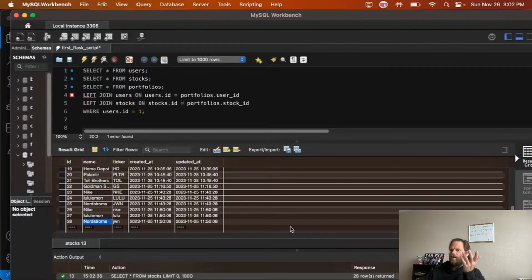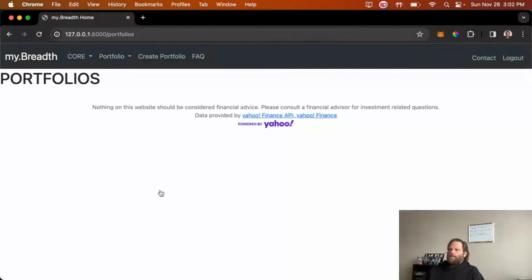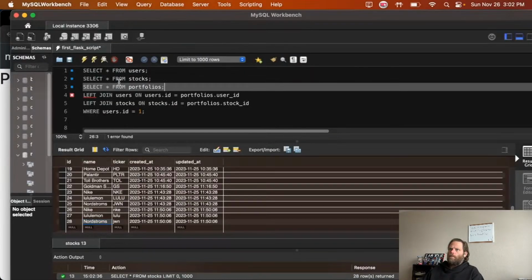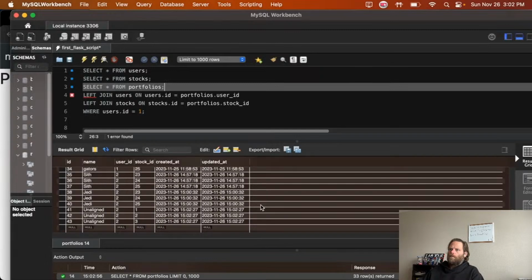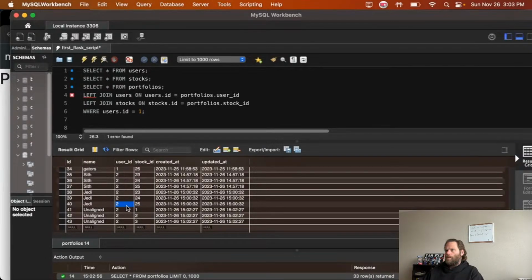That's why it says the 25th. I must have made these yesterday and not realized. This must have been before I did the upper thing. All right. And then let's just check to make sure the portfolio got made, right? So unaligned, 1, 2, and 3. Okay, great. I think everything is working.